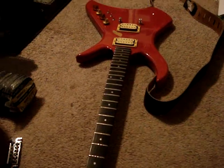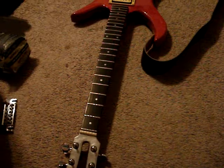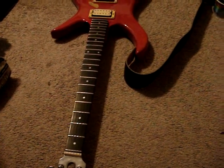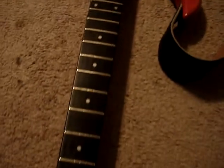I've got this Kramer XL5 here, and it goes severely out of tune. I've been looking at people's videos on what they say is a fix. These frets were really worn, so what I did was just clean them up.